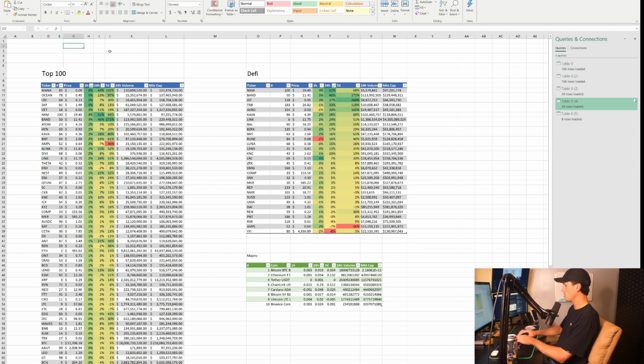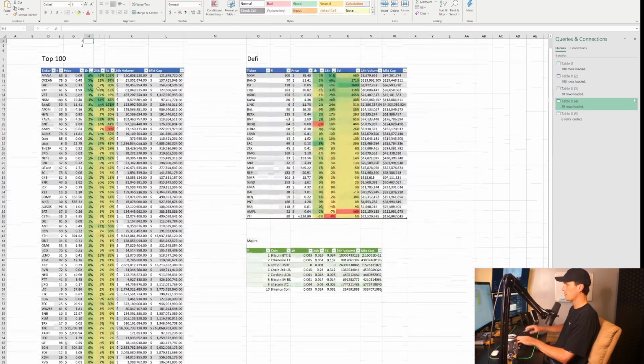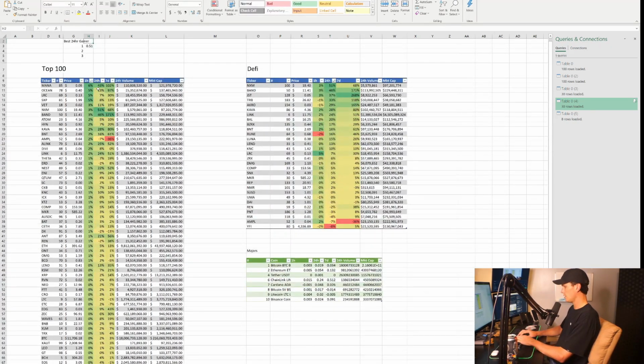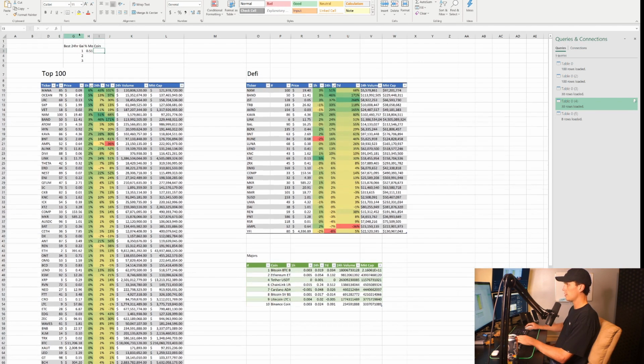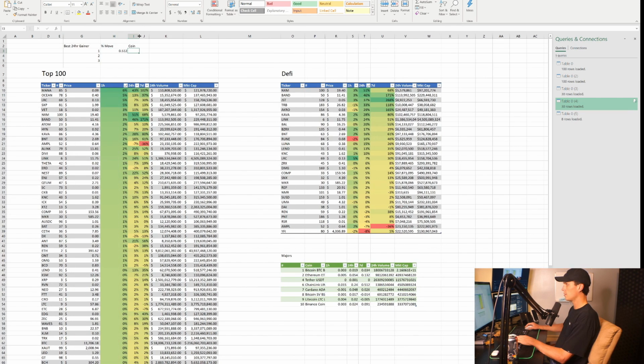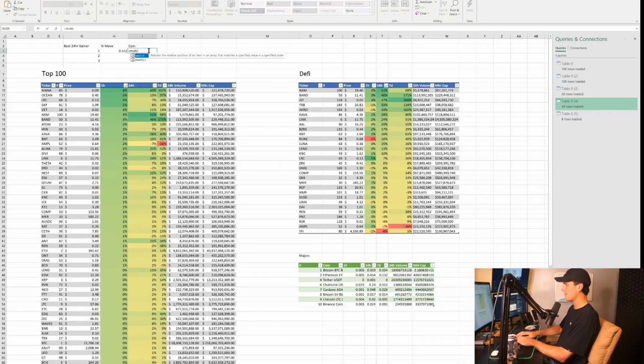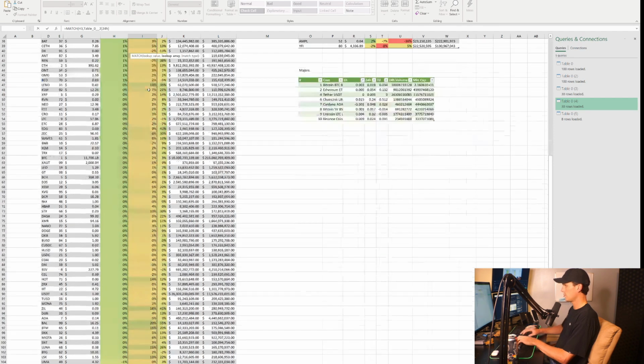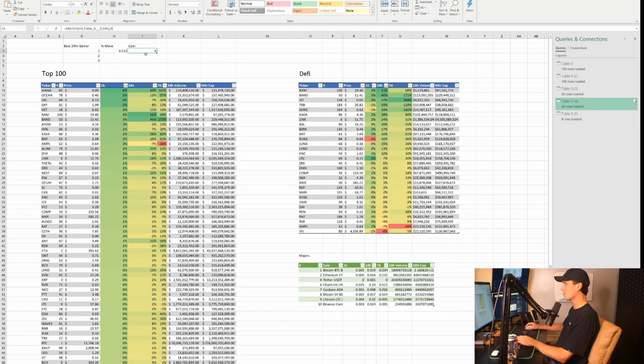So you probably want to have something showing you, let's say, best 24-hour gainer. We're going to put 1, 2, and 3 to find the top 3. All we're going to do is do max, find that best 24-hour gainer, and then the next column to actually find which coin. This is going to be the percentage move. This one's going to be the coin. So really quickly, we're also going to have a little screener at the top showing us which coin it is. So now we have to match. We're going to look up this value within this table, comma, and put 0, and that's going to match. So it's number 6 within that table.